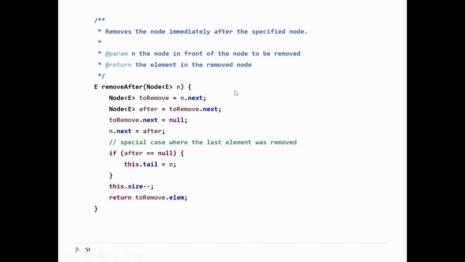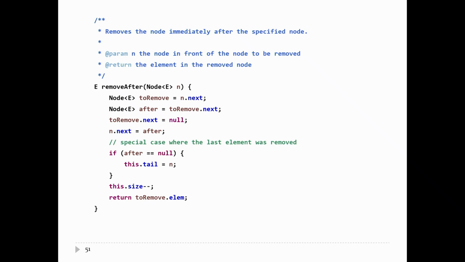Okay, so remove after. We're going to remove the node after the node n. So the node I want to remove is just n.next. The node after the one I'm removing is n.next.next or to remove.next. Either one's fine.